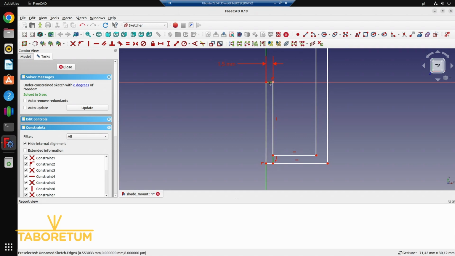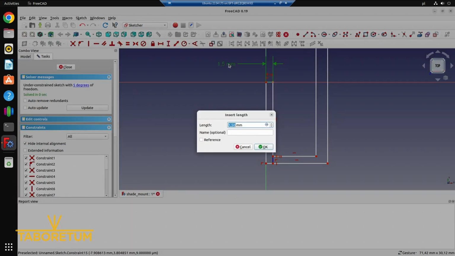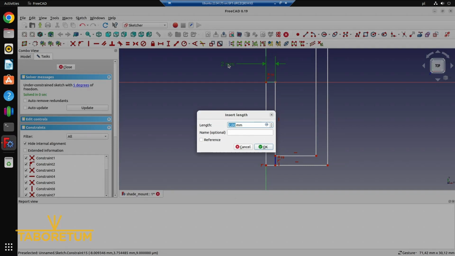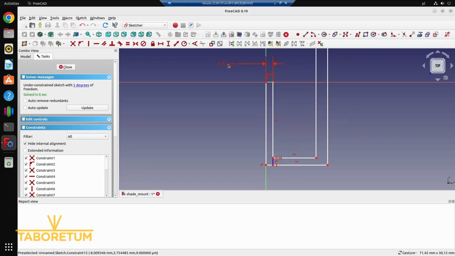And now we'll say this and this are the same length. So if we change this 1.5 to something else, let's say 2, then automatically this dimension will also change. So that's the better approach, to have these relations.